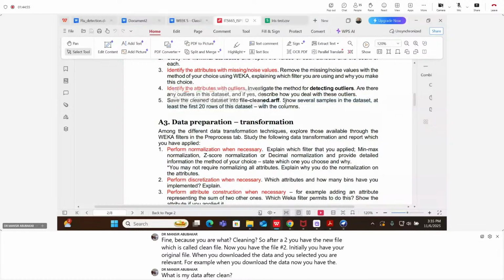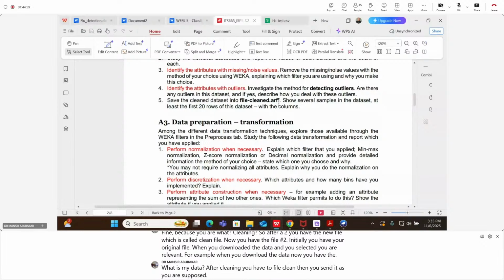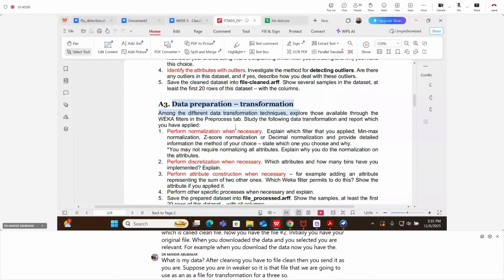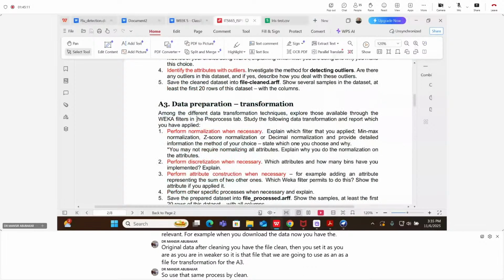After cleaning, you have the clean file. Then you save it, because you are in Weka. It is that file that we are going to use for transformation for A3. So use that same clean file and do the following activities in transforming your data.